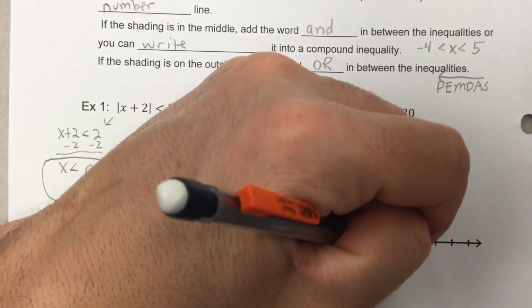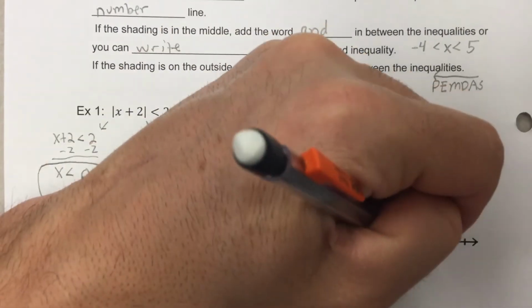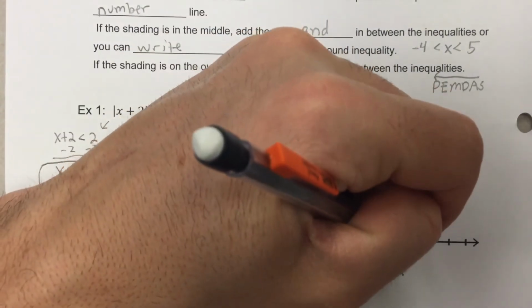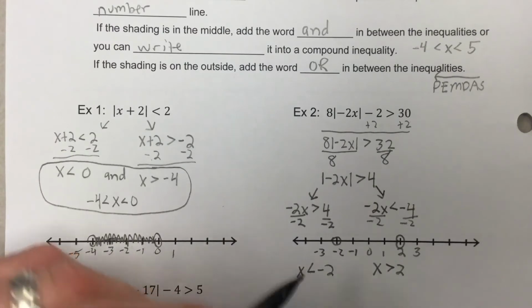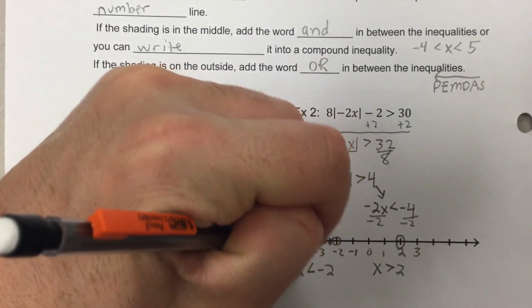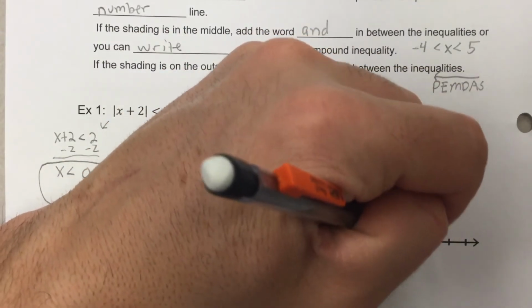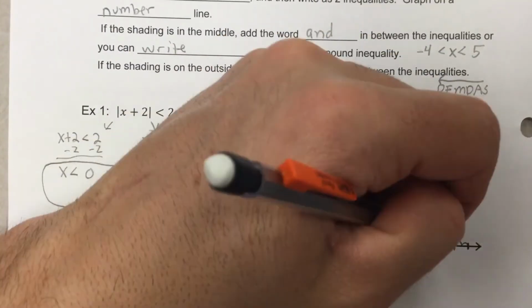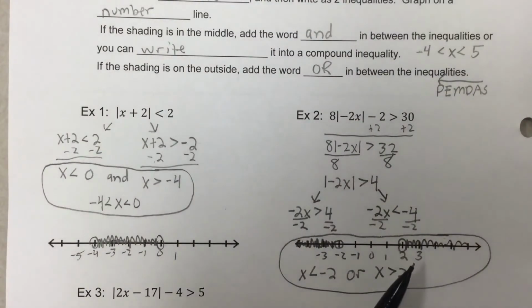All right, I'm graphing this on a number line. Here's 2, 1, 0, -1, -2, -3, and 3. I have open dots on -2 and 2. And now I look at them individually. X is less than -2, so the arrow is pointing to the left of the -2, so I'm shading this way. And x is greater than 2, and so the arrow is pointing to the right, so I'm shading that way. And so I have to use the word or. And so my answer would be less than -2 or greater than +2.